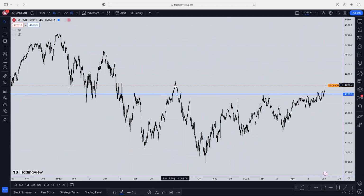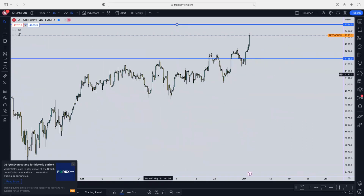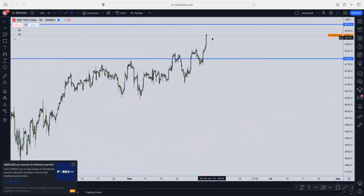Number two, the last time it was in this range, the highest point that it was at before this was here at the price of 43.25. Now, we haven't seen price at 43.25 since around August of last year, August 2022. And the price that we have right now, 42.83, once again, was still in August. So on the higher time frame, it doesn't look like we're that far from the next resistance level.